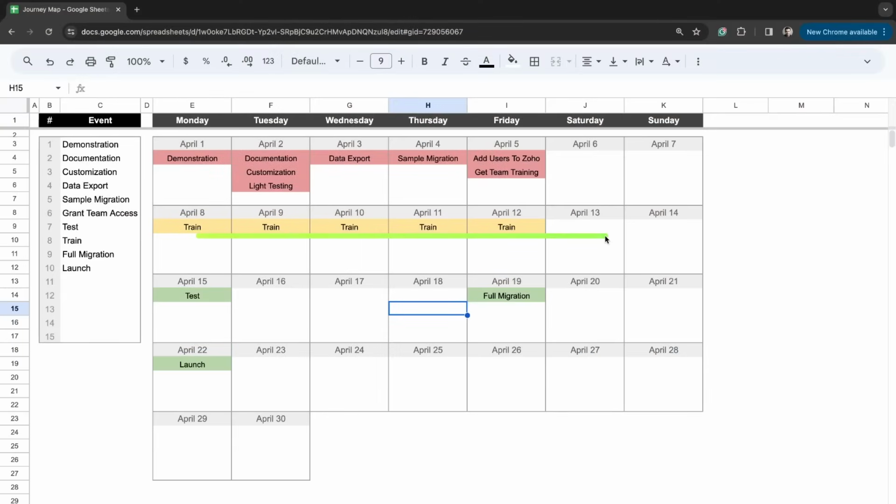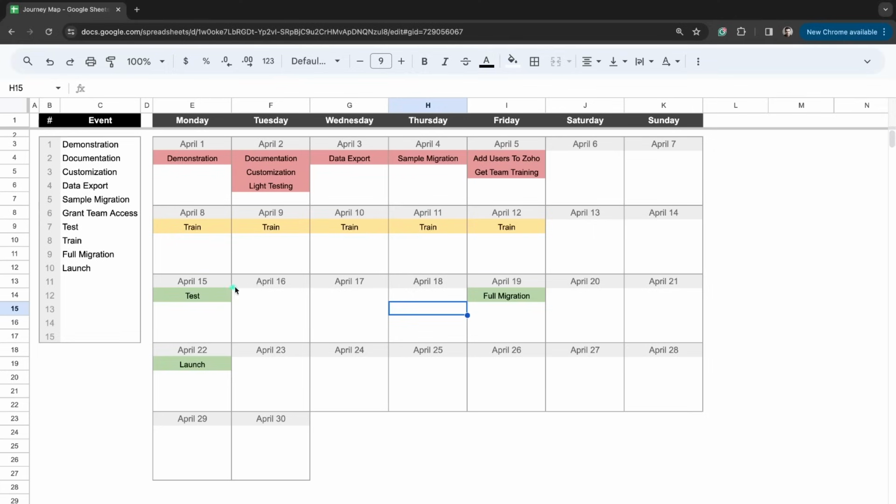Have a week where you give them training and say, hey, we're planning on launching on April 22nd, so we're going to give you 5 days to train here and test and give us some feedback. So you're going to have your team trained for 5 days, and that just gives some wiggle room in case some people have other things that they're doing. I know dedicating 2 hours in a single day isn't realistic oftentimes. So you just send over a video, either my YouTube training video, or if you find a team training that you like better, just make sure they're an authorized partner and they're a legitimate expert. Send them over training, give them 5 days to complete it.